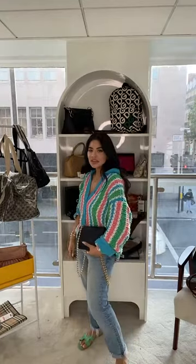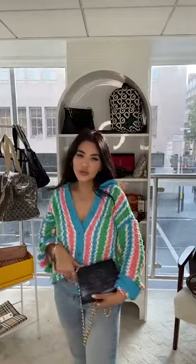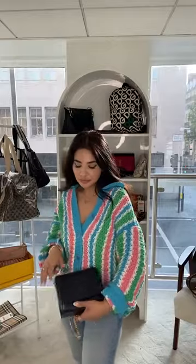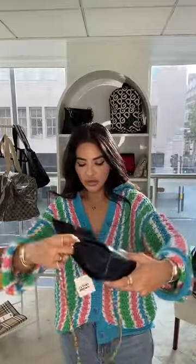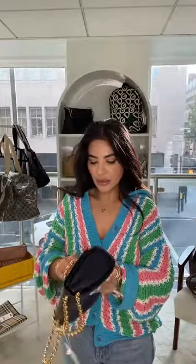I love that it is with the 24 karat gold gilding. It just gives it that richness, that sort of plush dinner look. You are also able to just play around with it, just like you are with some of the other bags. If you do that just once, you can make it shorter. I think this is really cute.